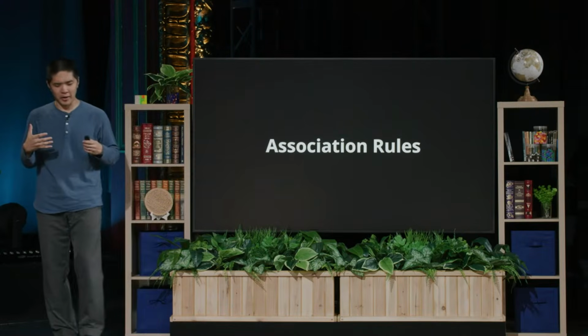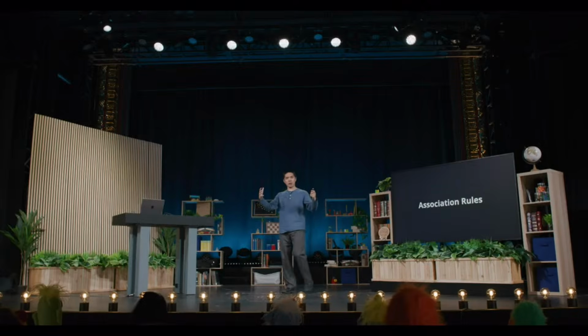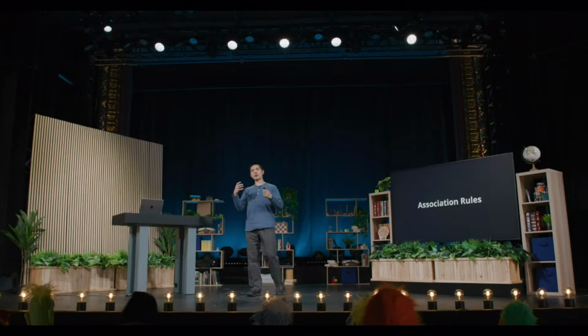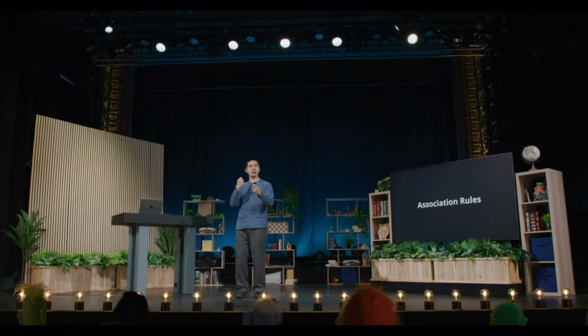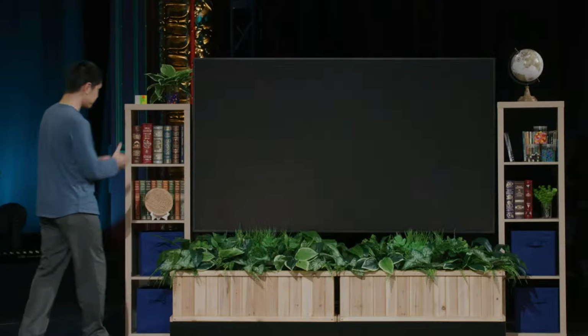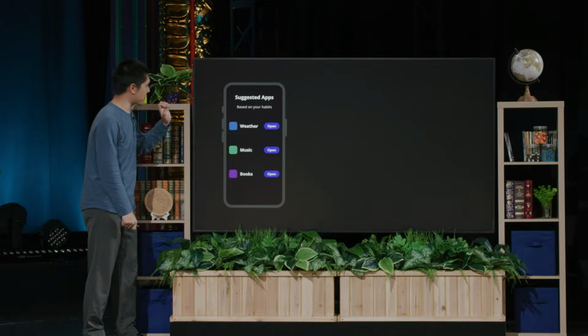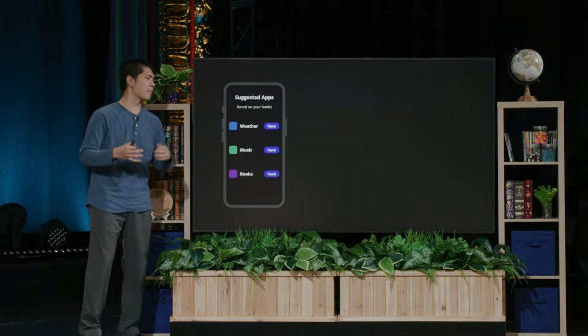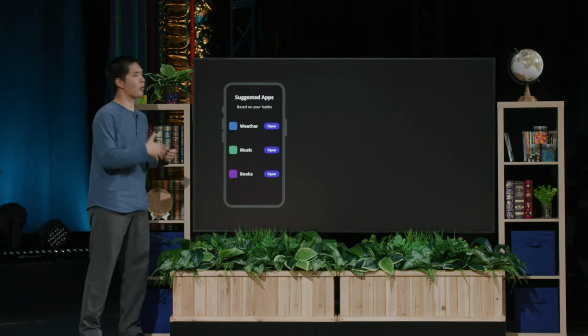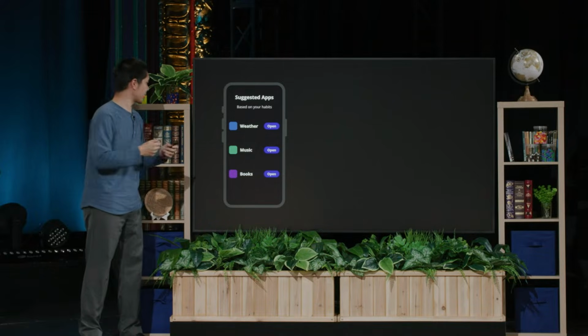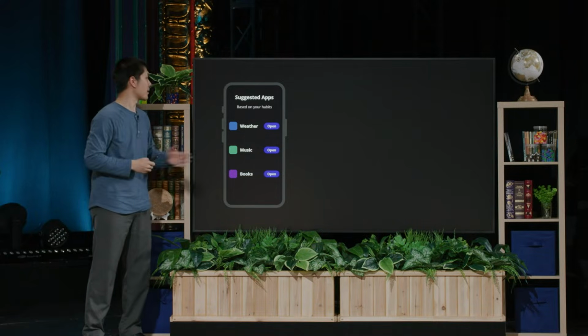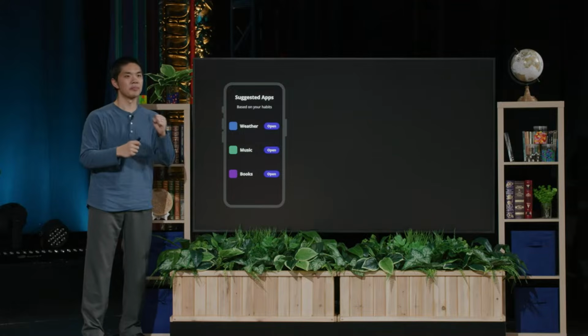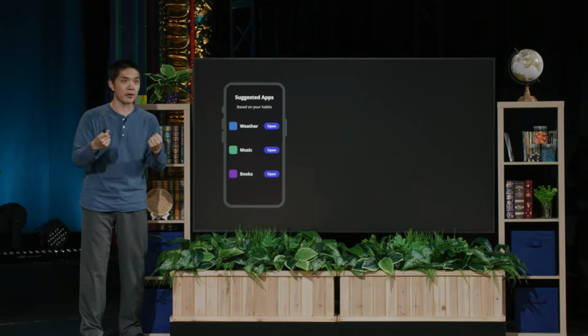Well, association rule learning is all about taking a data set where you have a whole bunch of items and trying to understand which items are associated with each other, which items are related to or connected to each other inside of that data set. And there are a number of ways that can be helpful. One example might be that your phone might often suggest applications for you to use based on your habits. That if it notices that every time in the morning after you turn off your alarm clock application, you then check the weather, for example, maybe it suggests the weather app as an app to use because it knows what apps you tend to use together, for example.